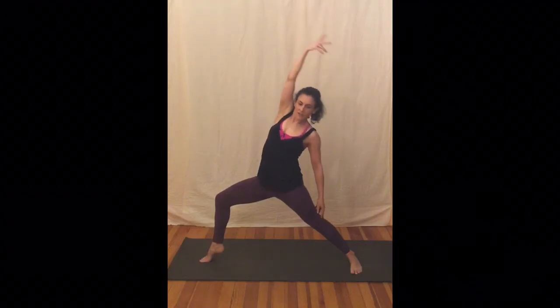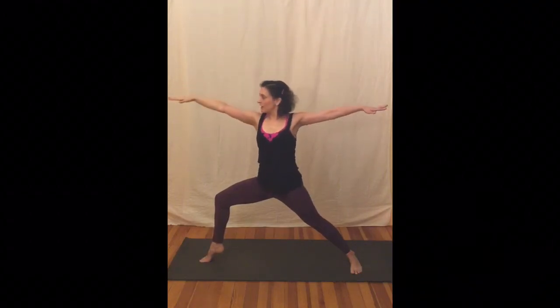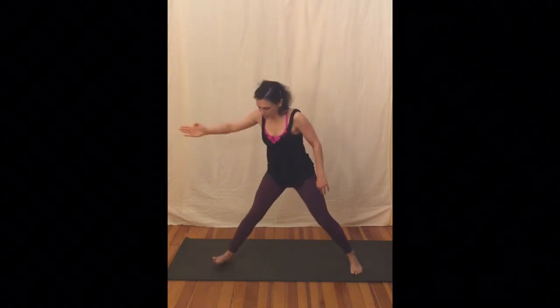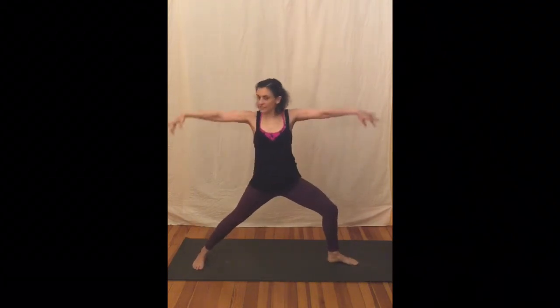Inhale up tall. Arms reach. Drop that heel. And let's change sides. So turn these left toes. Turn these right toes. Knee over that heel. And we're lifting, squaring the shoulders over those hips, making sure our arms are where they should be. Gaze over this arm, and if you want, lift this right heel.